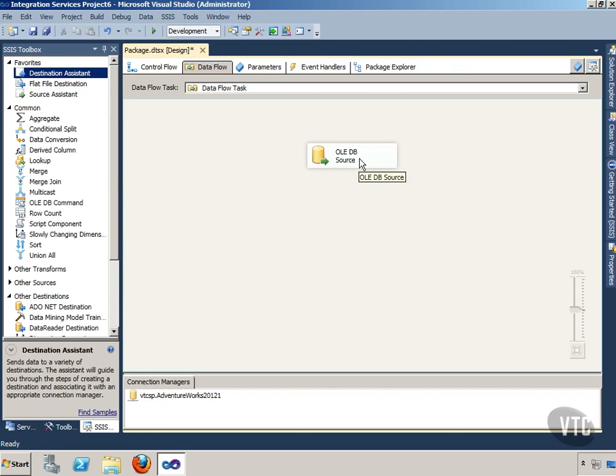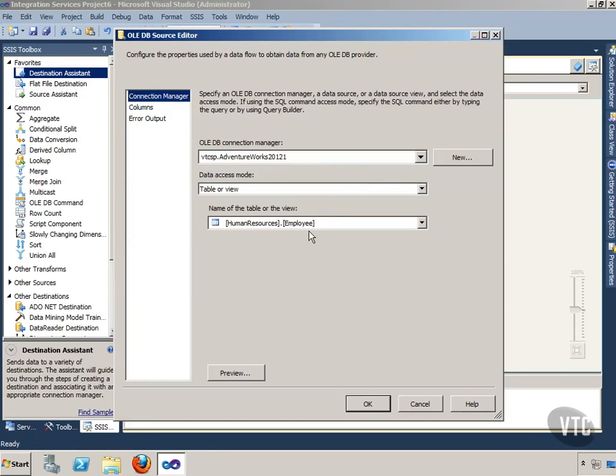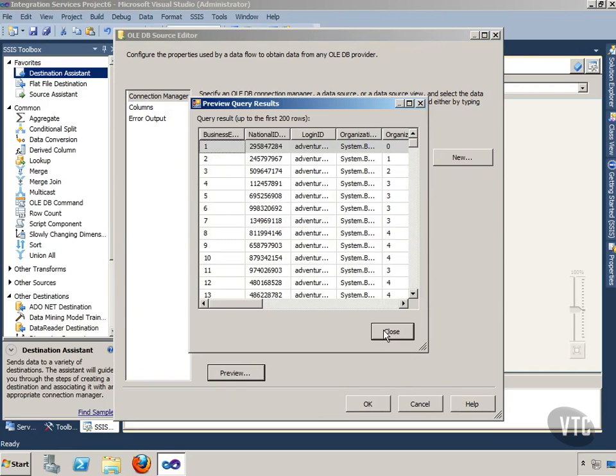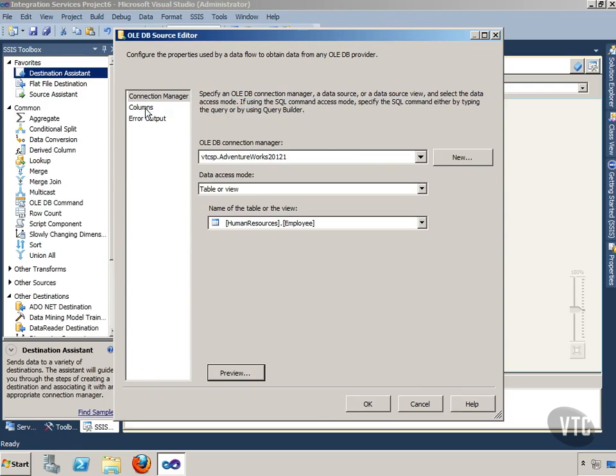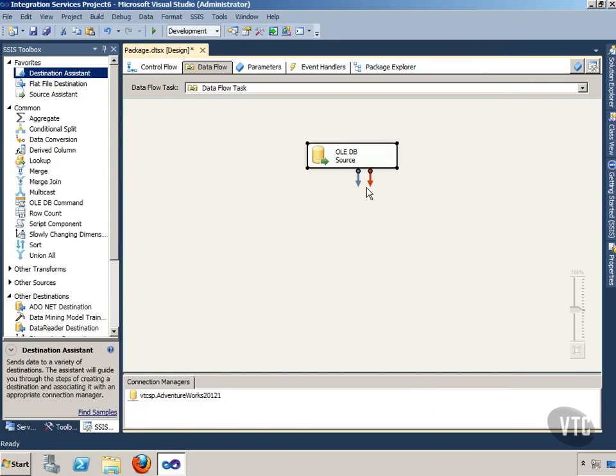It's not very apparent, but this is one way that you can make that happen. So I just want you to see this. Notice we have an OLE DB data source, and we are connecting to the employee table. And we can preview this, and I want you to see there's the data, but I want you to see that we have decided not to get all the columns, and we've only chosen the columns we wanted. So I'll check this to check them all, I'll check it again to uncheck them, and then I'll just get the three columns that we need. And by the way, that's a best practice. Watch for that on the exam and in real life. When you choose this table, you don't have to just take every one of the columns like that.